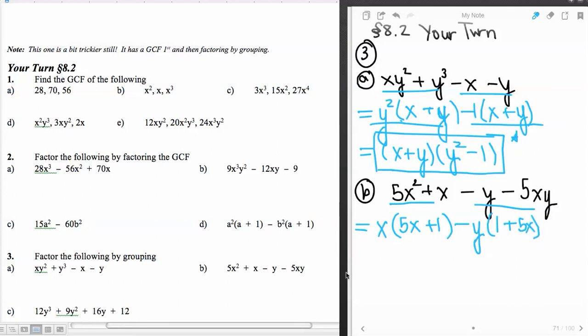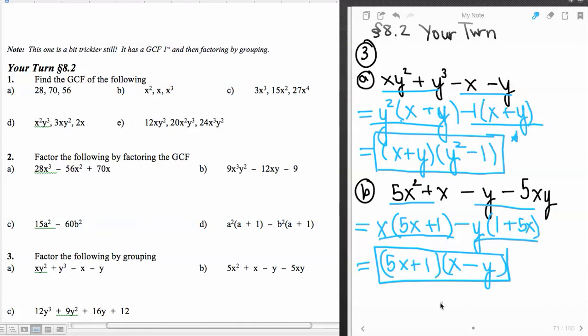And that's it. Now I have 1 term here and 1 term here. Now again, I have to remember the commutative property. 1 plus 5x is the same as 5x plus 1. So I see in each of these my GCF is a binomial GCF of 5x plus 1. So I'll write that binomial GCF down. Get prepared to have a 2-term polynomial here. From the first term, I'm left with an x, minus from the second term, I'm left with a y. And there we go, that's factored.